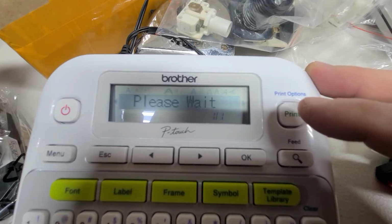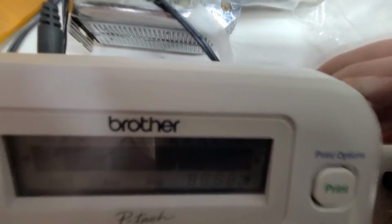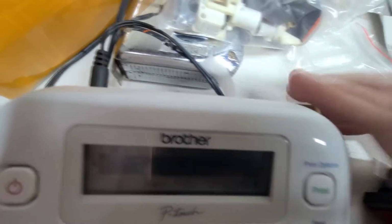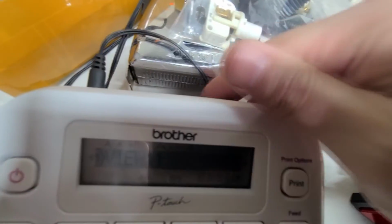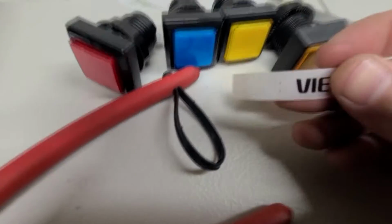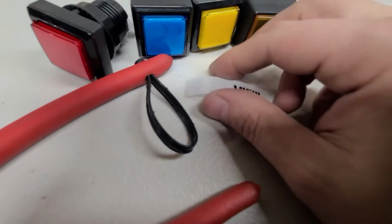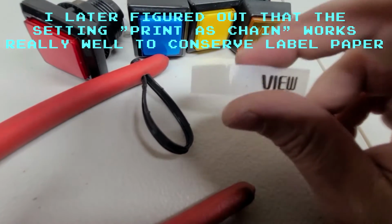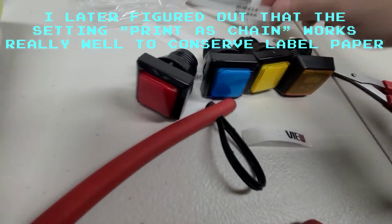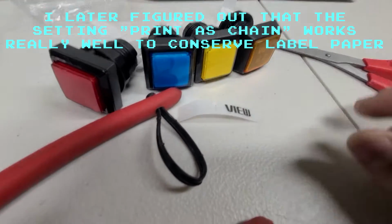The thing that sucks about these, by the way, is they always give you way more than you need. Okay, view, which I think that font's pretty cool, to be honest with you. But look, it printed this entire side over here for no reason. Look how huge these are. What a waste. Anyway, I'm going to go and do these.